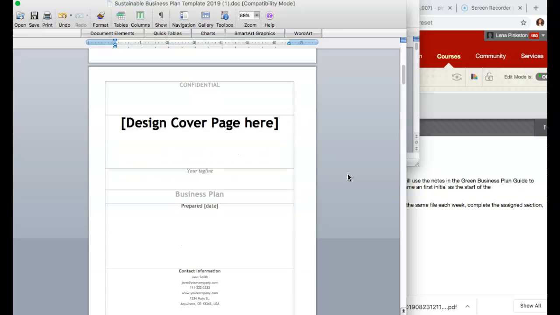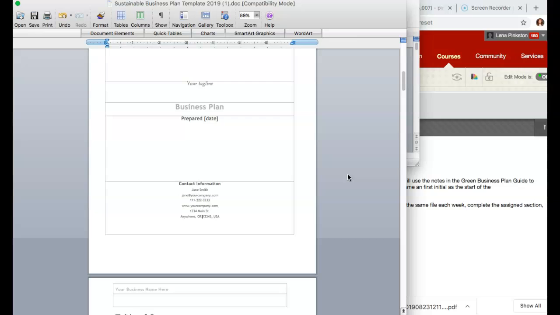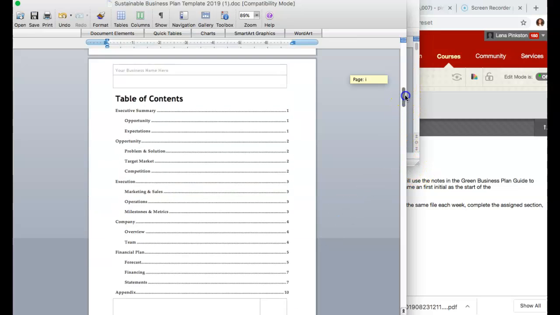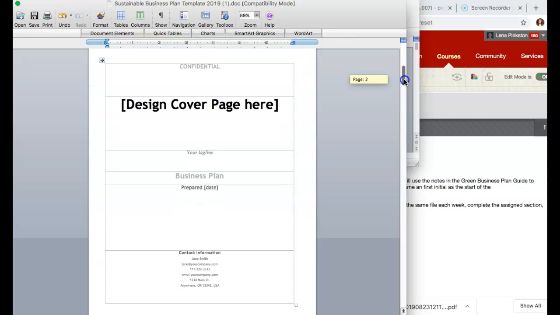This is your cover page, okay? So follow the outline, design your cover page. This is the only page that can be a different color, okay? All the other pages of your business plan need to be white with black text because that's what's professional, okay?